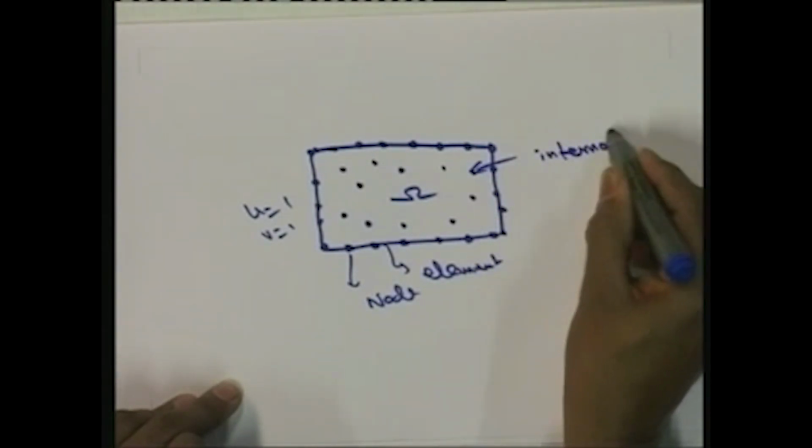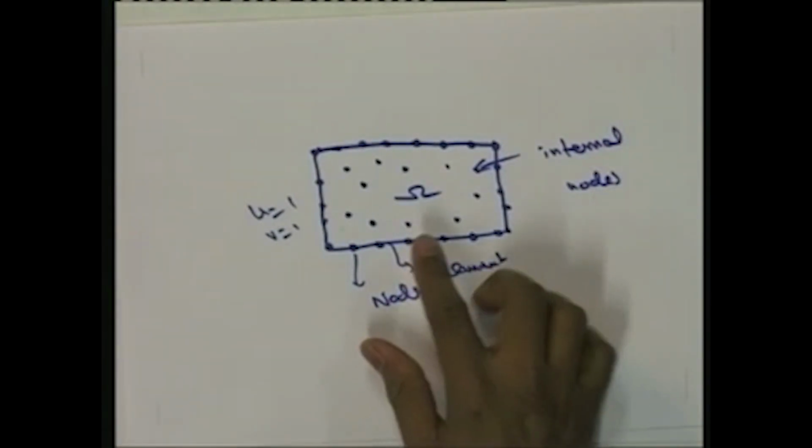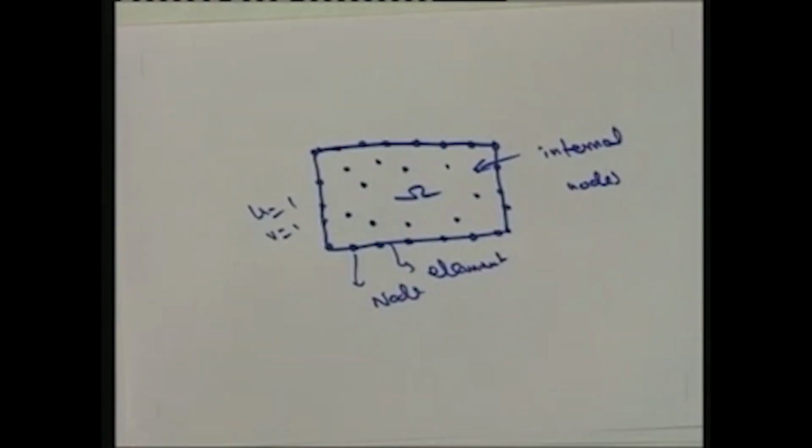The advantage here is that since we are trying to solve initially on the boundary, the computational dimensions of the problem will be reduced by 1. Due to this, a 3-dimensional problem we can solve in 2 dimensions, and a 2-dimensional problem we can computationally solve in 1 dimension. This is one of the advantages of this methodology.